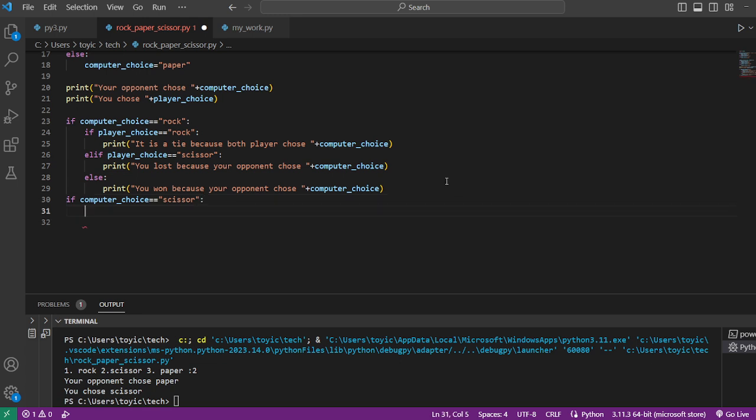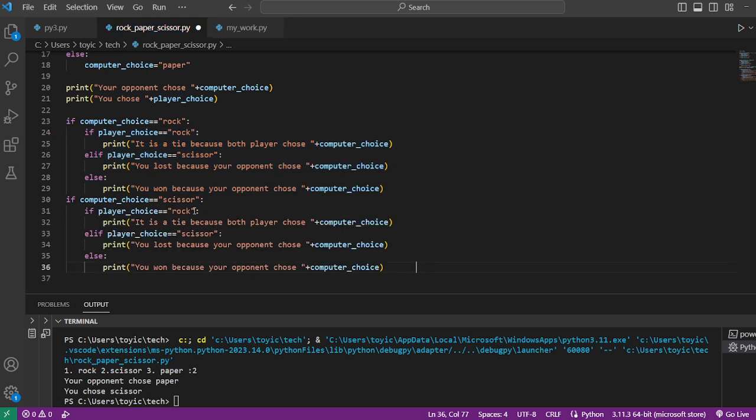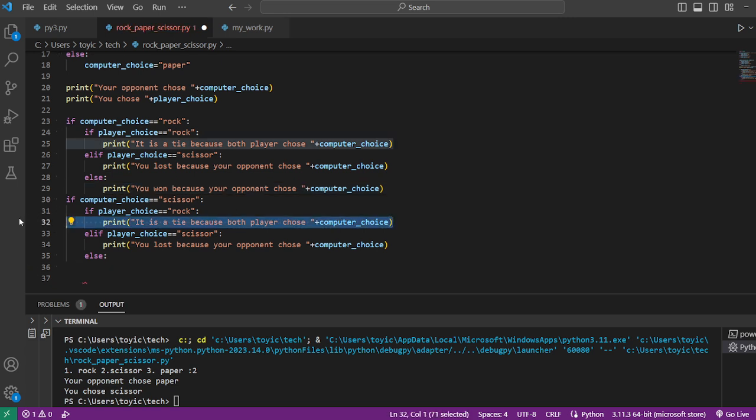So now we will write the possibility when computer choice equals scissor, and you could basically copy paste these codes and put it here. So if I chose rock, then this one should be here, because rock could break scissor, and then if I chose scissor, it will be a tie.